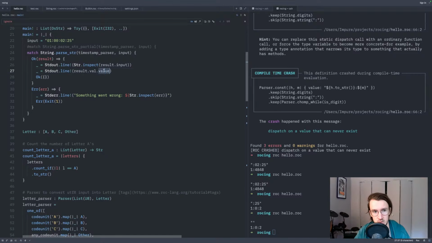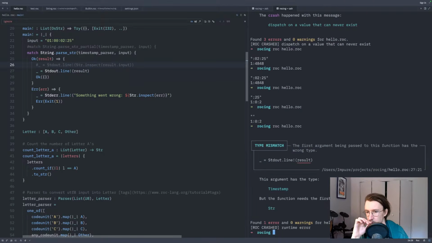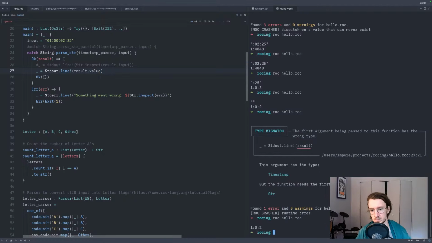It's going to be just the result. Result value, not a timestamp. Okay. We have our first completed timestamp parser.